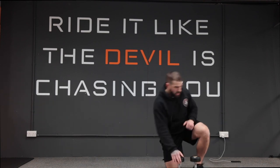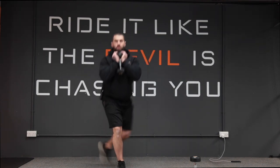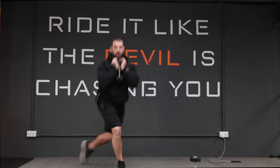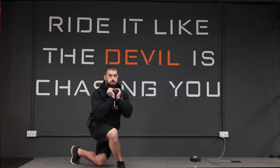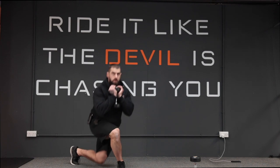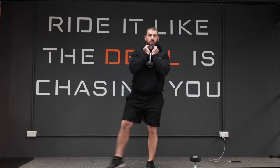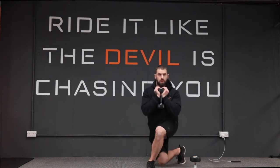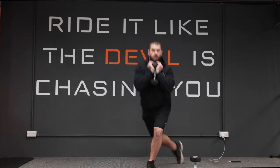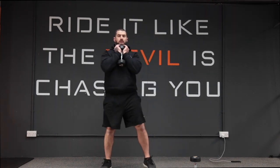So up we get on to round number 5. Starting with the curtsy lunges on the left. And away we go. One. Two. Three. Four. Five. And other side. One. Two. Three. Four. Five. And goblet squats.